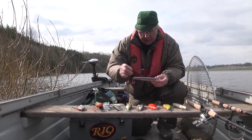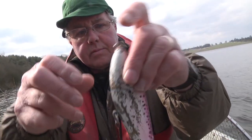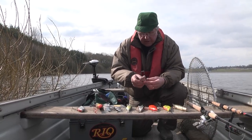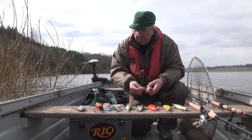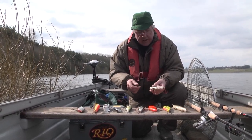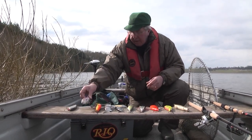Another lure, which is an homemade lure, and I've had numerous fish on it. As you can see, there's no eyes left on it, and it's a real favourite. You'll notice on a lot of my lures, you'll see red hooks. I'm quite a favourite of red hooks, and you get these little fads, but if it's something you're confident in, then it improves your confidence, improves your catch rate.